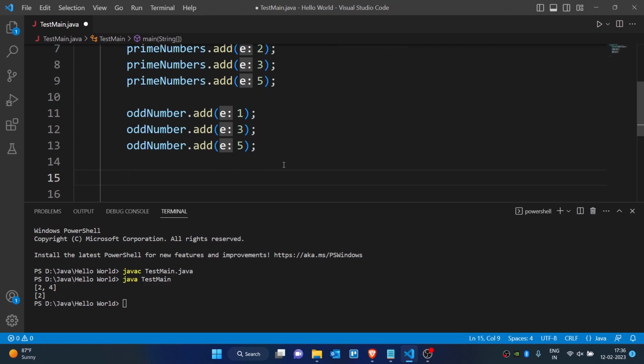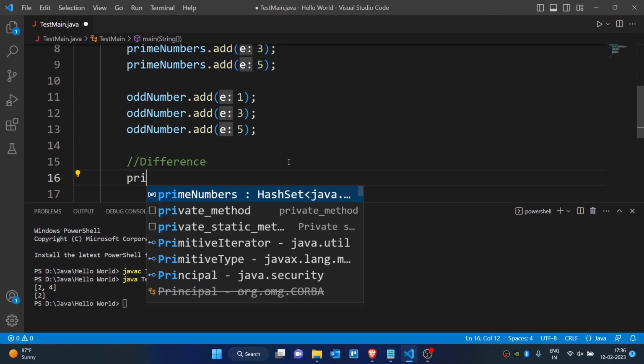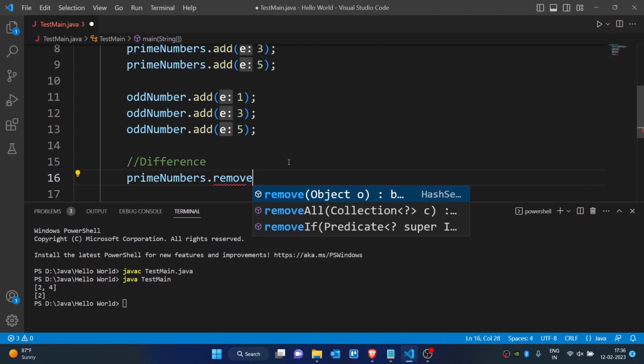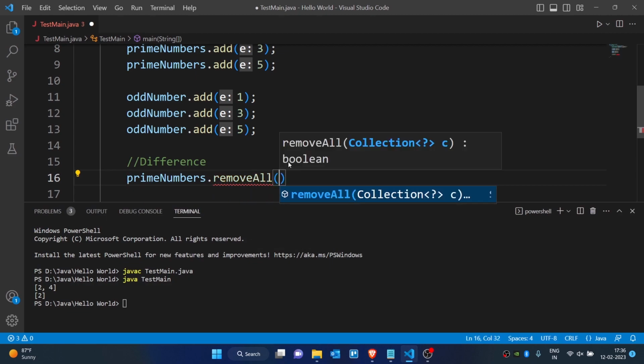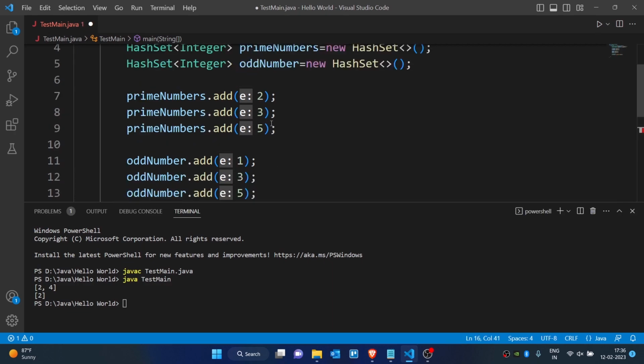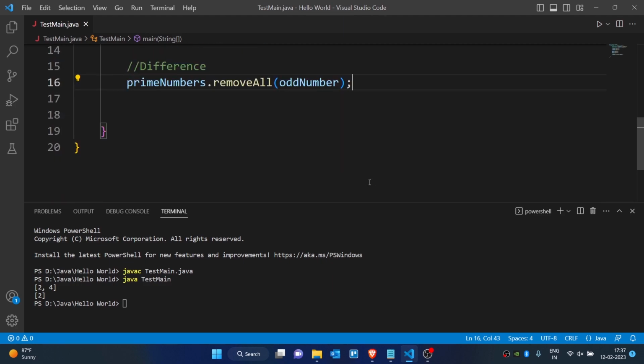Now to perform the difference, I use my removeAll method. primeNumbers.removeAll, and now I'll use my oddNumbers variable. So whatever is in my oddNumbers, remove them. That will provide me my difference of A minus B.